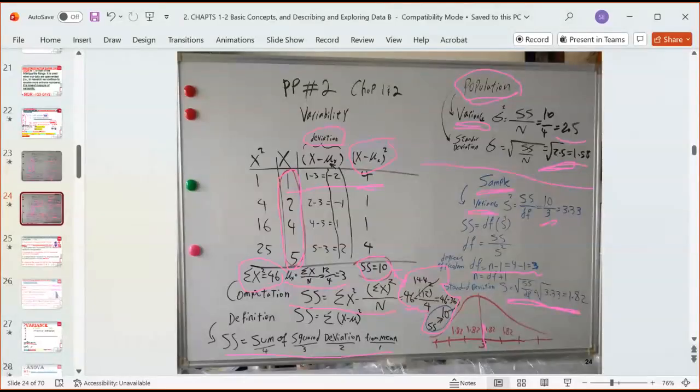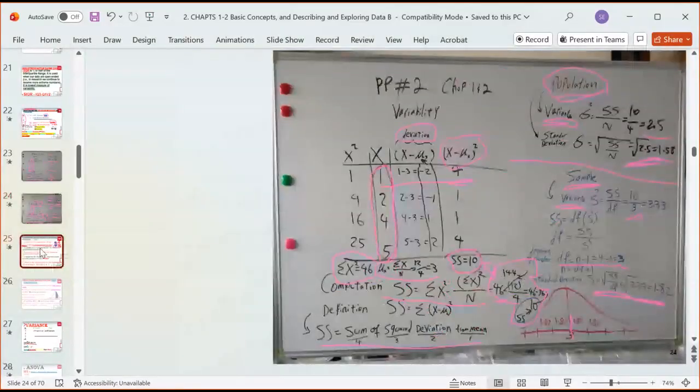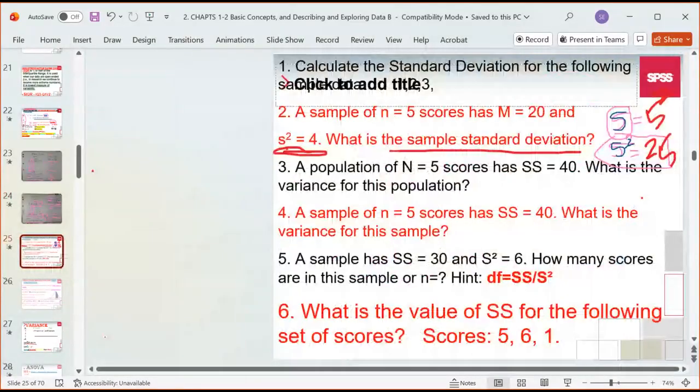But if I ask you what is SS and give you DF, or just give you the sample size, you know how to calculate DF. Just take away 1 from the sample size. So that would be your DF, and if I give you the variance, plug them in, and it gives you the score. So this slide is the heart of this chapter. It has almost all the formulas that you need before you take this quiz, and you should be ready to take your quizzes. Briefly, I'll go over a few of them.